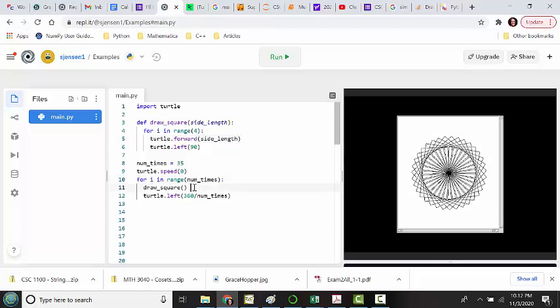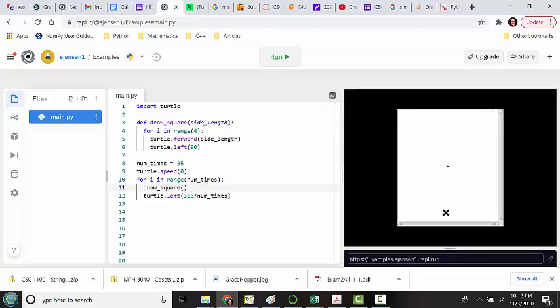Now, when we call the draw square function, we'll get an error if we attempt to run the program right now without passing in that parameter. Notice that no visual is rendered. If we want that drawing to come back, we'll need to put a value here. Let's put a smaller value than the 100 we had before for the side length. Let's see how our image changes when we pass in a value of 50 to the draw square function. Now you can see that we've generated the same image, but it's much smaller.